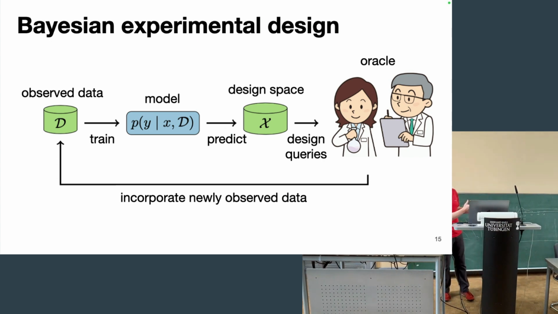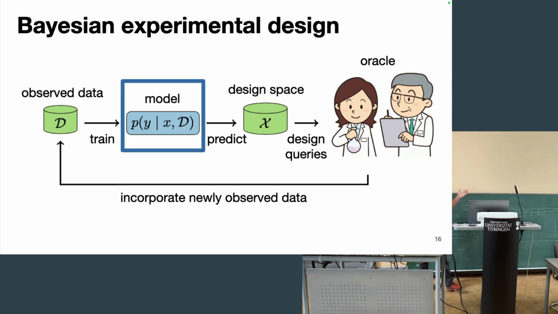Now I'm going to take that model. I'm going to go over my design space. I'm going to make predictions about the outcomes of these experiments. And then I'm going to use those predictions in combination with my goals to, in some way, design some experiments. I'm going to hand them off to somebody in the laboratory. They're going to run an experiment or whatever, right? I'm going to get the answer back. I'm going to add it to my data set. I'm going to retrain my model. I'm going to make new predictions, design more experiments, and continue in this loop until I get tired, or my grant money runs out, or I decide I'm done.